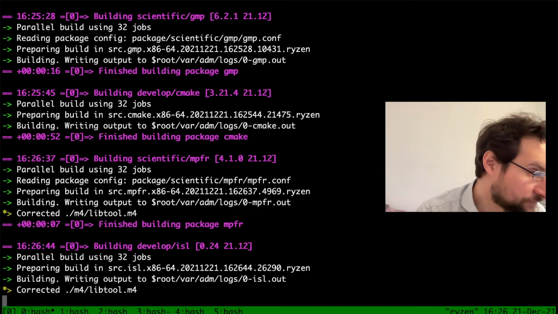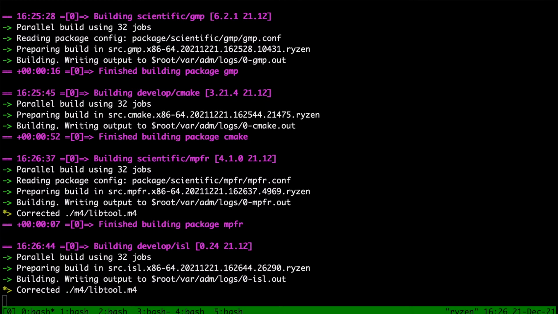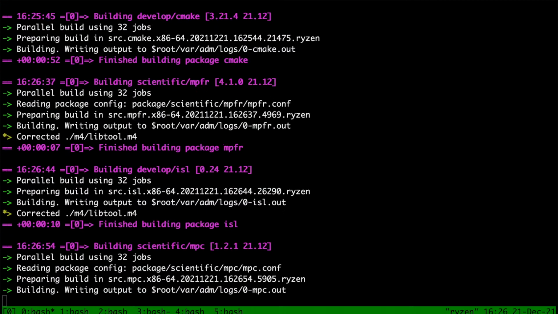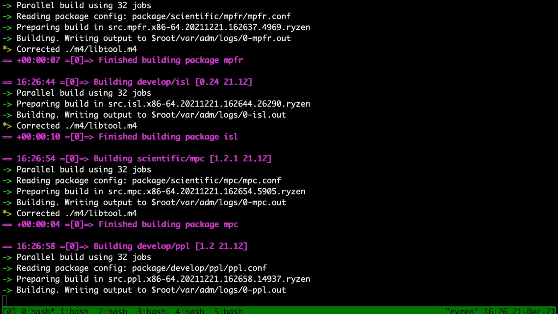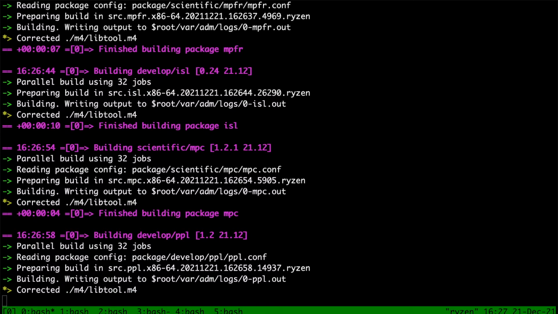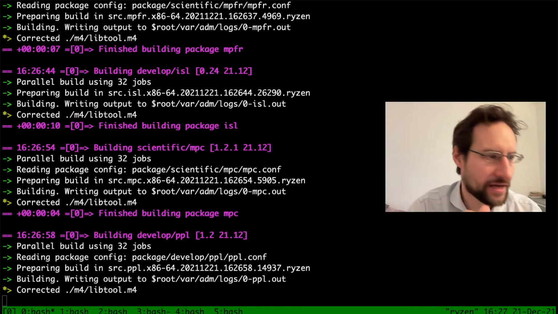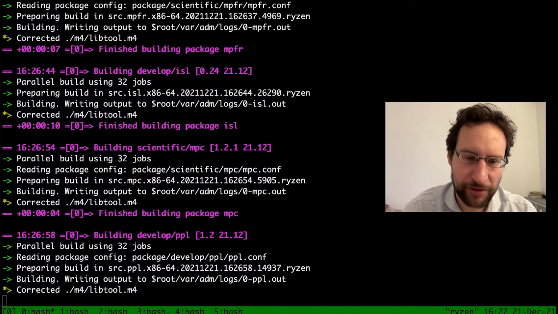So we just build them here so that they are there in case of need, and especially CMake has some fixes for cross-compilation. In some cases, if you would use the host CMake, that would not work with all cross-compilation details. So yeah, this is why we build CMake, for example.